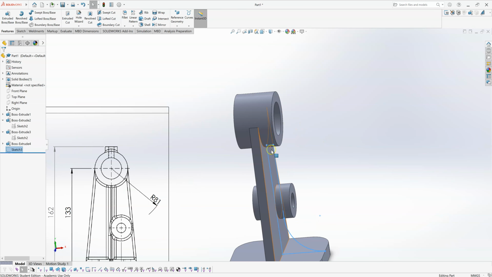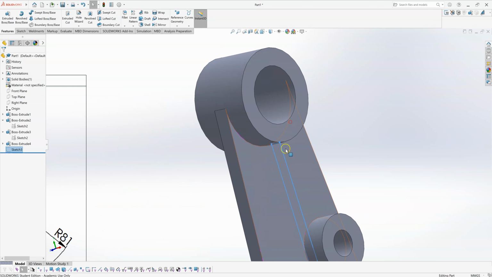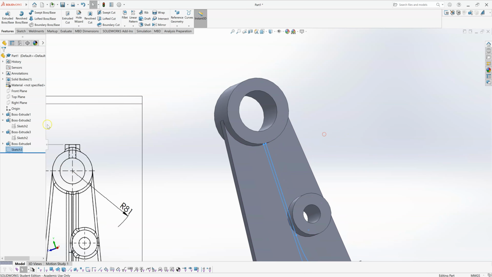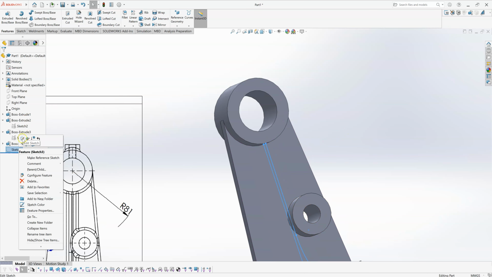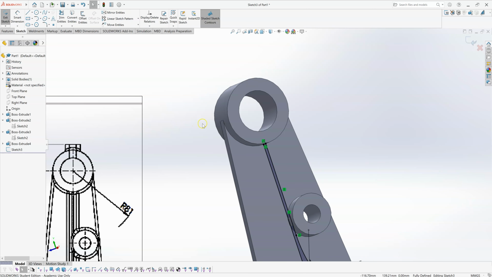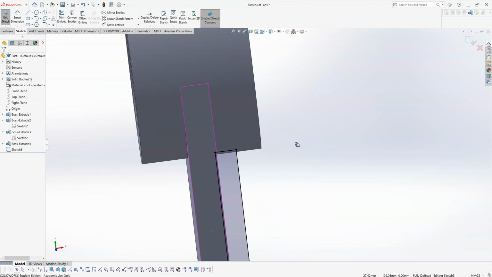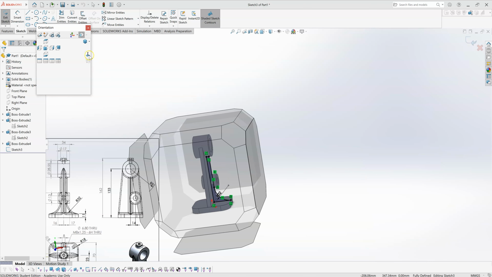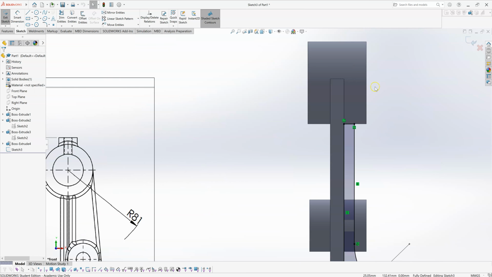I'll go back in and I'll modify the sketch a little bit. So what I want is I want the top of that sketch to be inside the cylinder somewhere. Okay. So if I go back in and edit sketch 3 again, and I look straight in at sketch 3 as well, so spacebar, normal to.